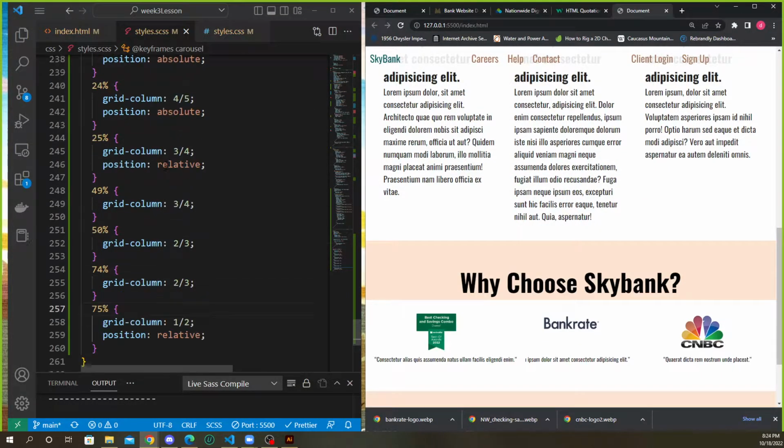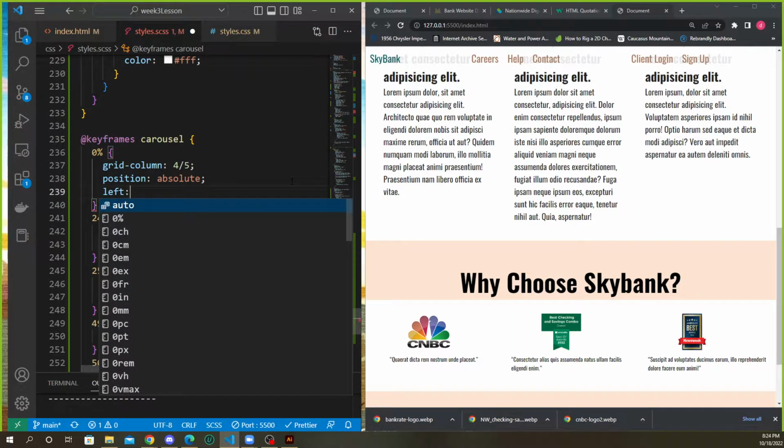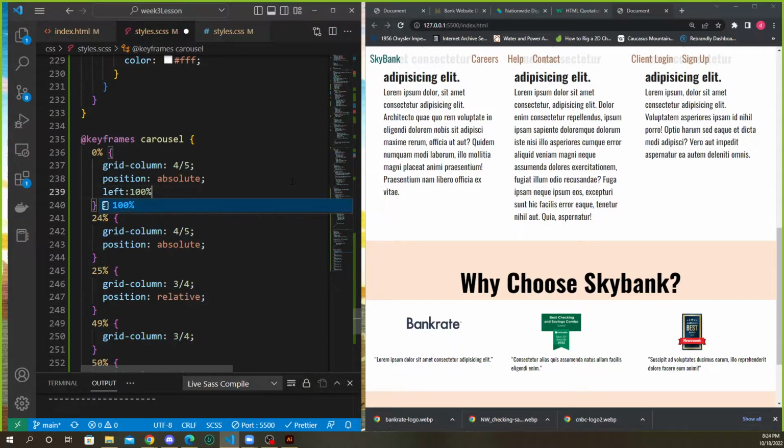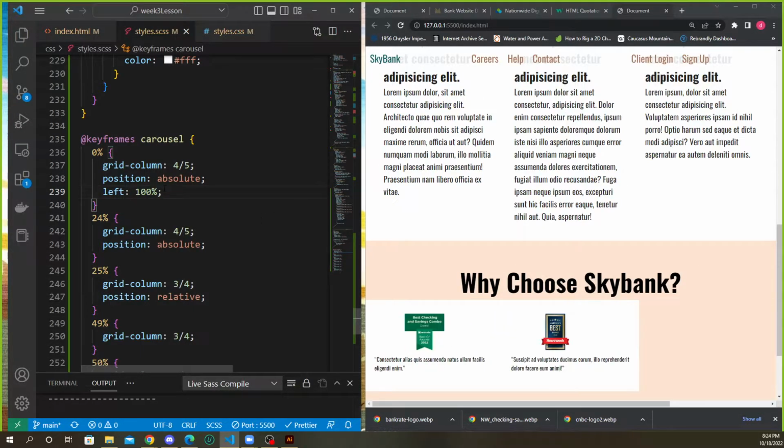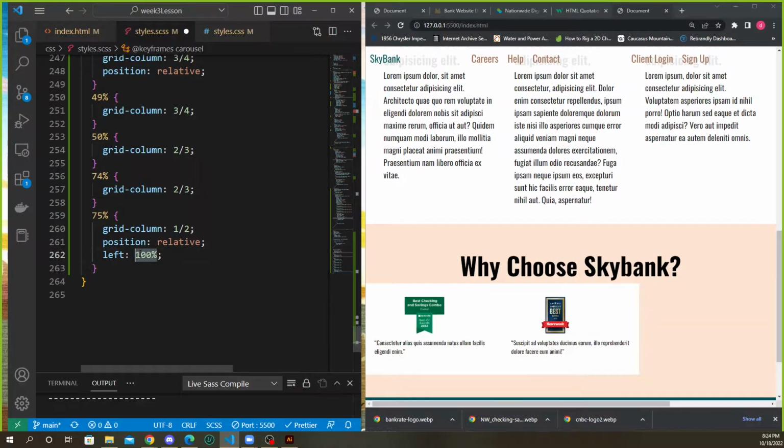And also whenever it is position absolute, let's make sure it's completely off the page. So left 100%. And then when it's position relative, bring it to left 0.